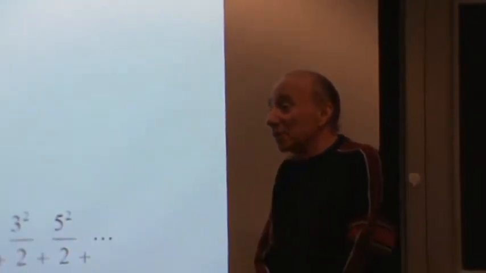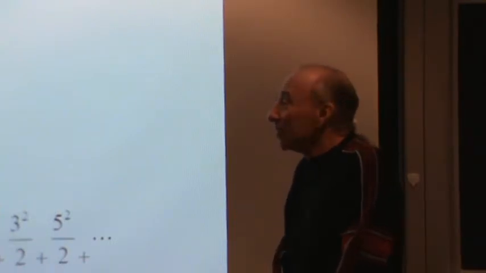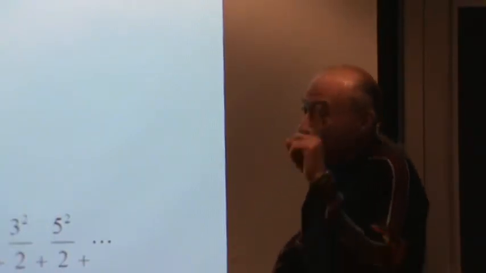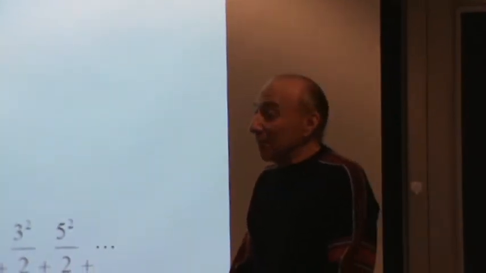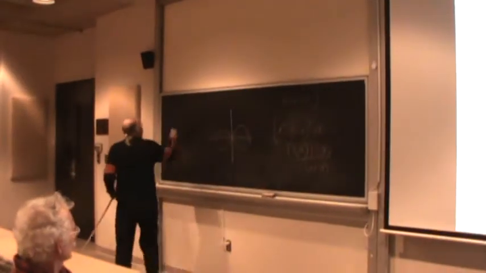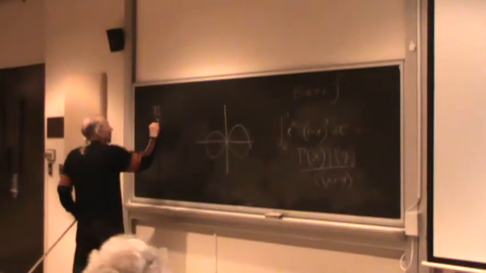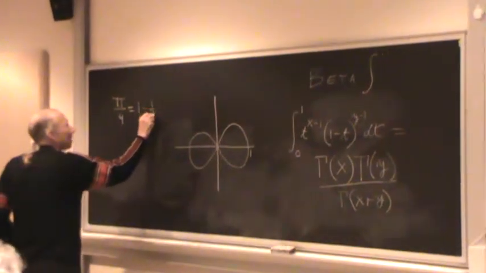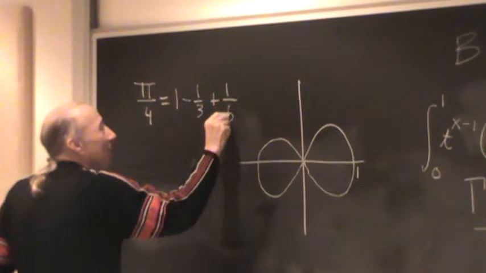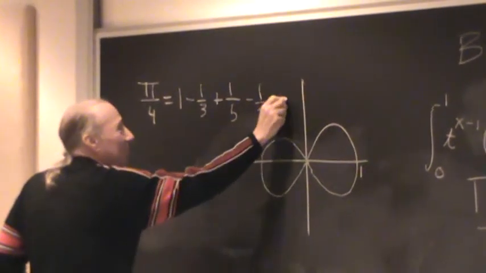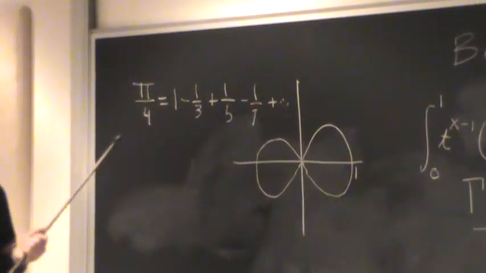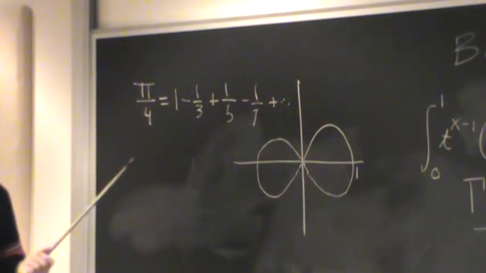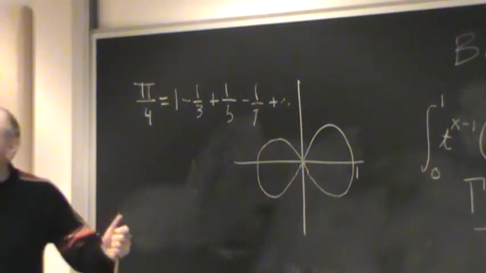Euler has his own conjecture as to what happened. Euler says that Brouncker got the first series, not from this, but from the Gregory-Leibniz series. You know the Gregory-Leibniz series? I'm sure you know it. You just maybe know the name: pi over 4 equals 1 minus a third plus a fifth minus a seventh, and so on. This series was known, but whether or not it was known to these guys, information didn't get out real fast in those days.